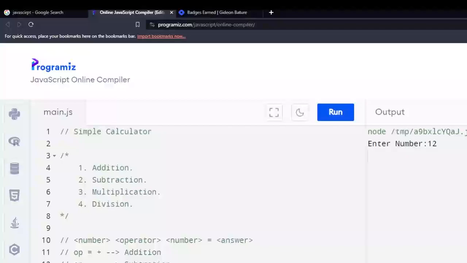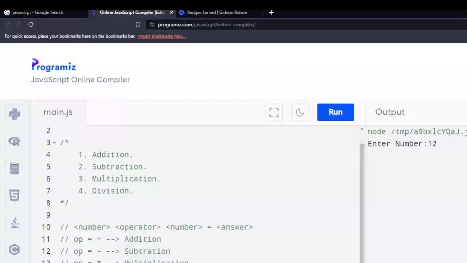All right. So now that means we need to use our if statement to begin checking. How will we check? We will check this op that the person will enter. So we say if op is equal to, and it is advisable to always use three equals to check instead of two in JavaScript. You understand? So if it's addition, then what will you do? Return n1 plus n2. Okay?